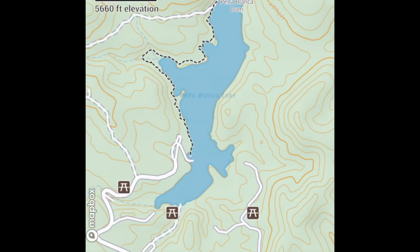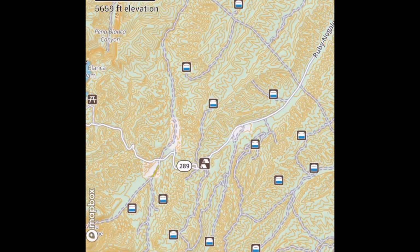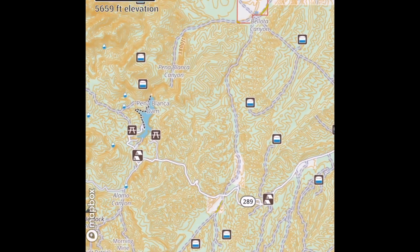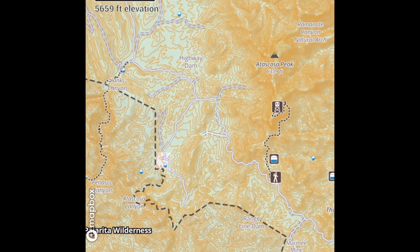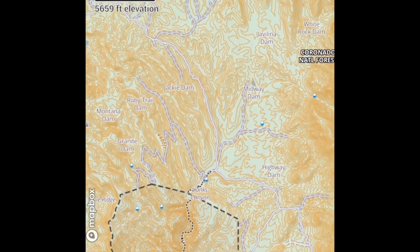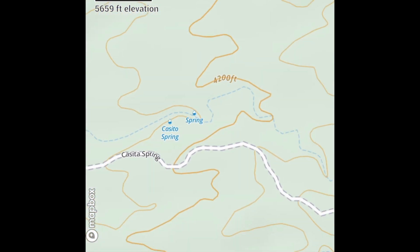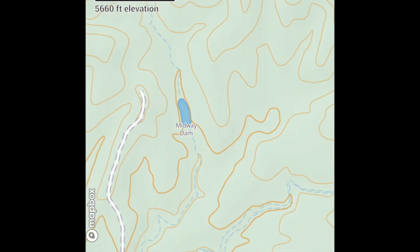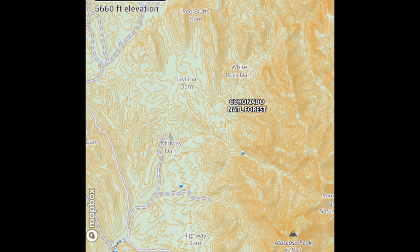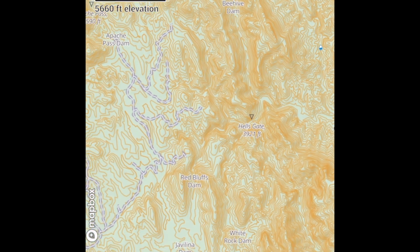The mule deer stuff is all pretty much around the hills. So there's a lot of little hills and isolated hills and little mountains in 36A, and the mule deer live basically all around those in the flats. And then the Coues deer live kind of in between. They live all the way up in the top of these little hills, and then sometimes they'll be in the flats too, just kind of depending on what they're feeling like that day. So you can pretty much find mule deer and Coues deer throughout the entire unit. And even the mule deer can get up into some of the higher elevation stuff as well, and then the Coues deer can get into some of that lower elevation stuff too.